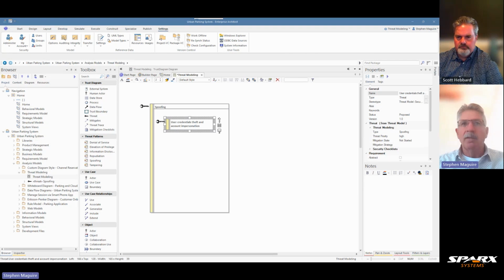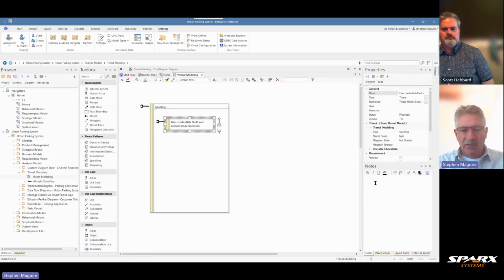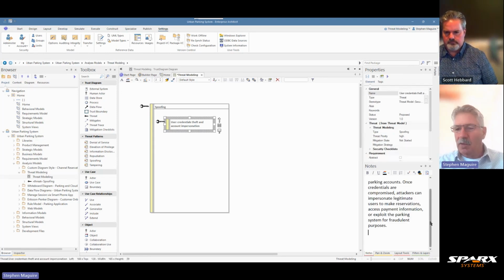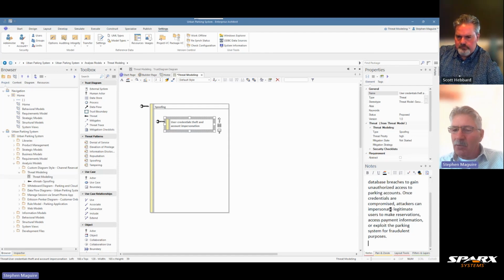So back in our application, select that item, and put in some notes. An attacker attempts to steal user credentials through phishing, key logging, or database breaches to gain access to parking accounts. So again, all relevant to the parking meter system, or to exploit the parking system for fraudulent purposes. So let's go on and put a few more of these in here.